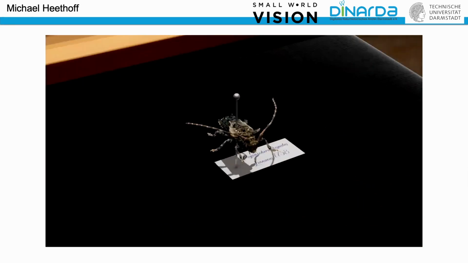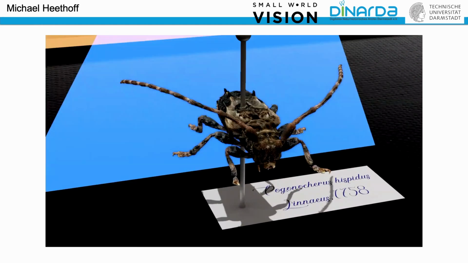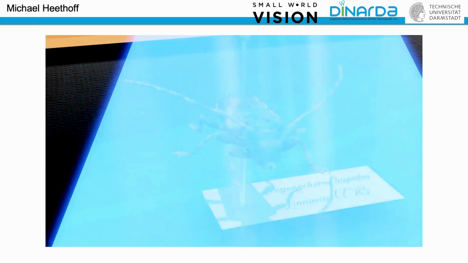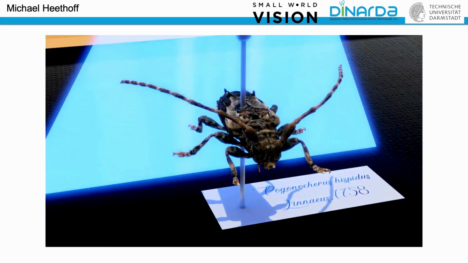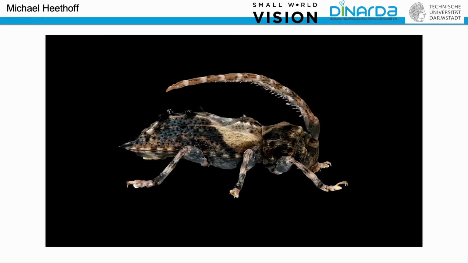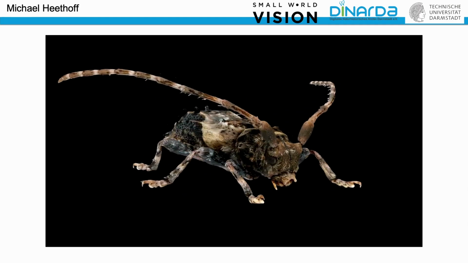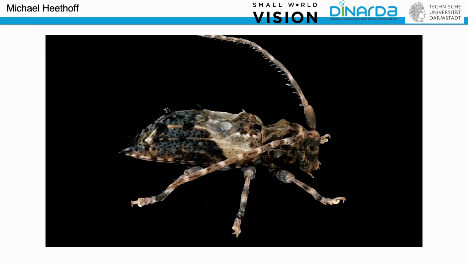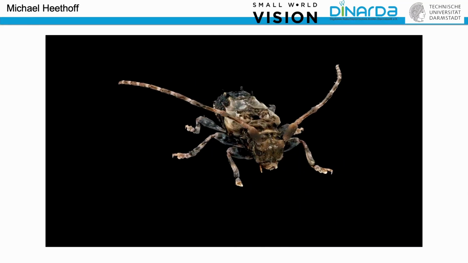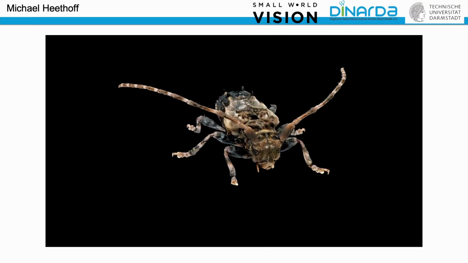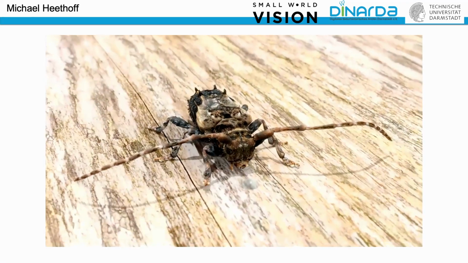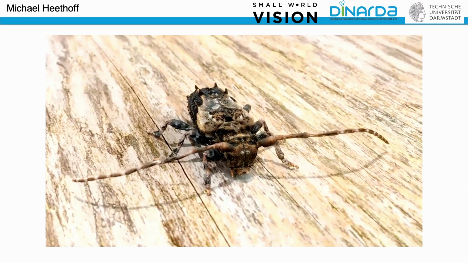You're standing in front of the desk, there is this beetle. Now, this should somehow mimic the scanning process. You already learned that it's totally different. This looks more like Star Trek and not like photogrammetry. We have the 3D model and we can even apply a skeleton within this model, artificial bones, and we can start to animate it and bring it to life. So that this digital twin can walk around, drink some water, for example.